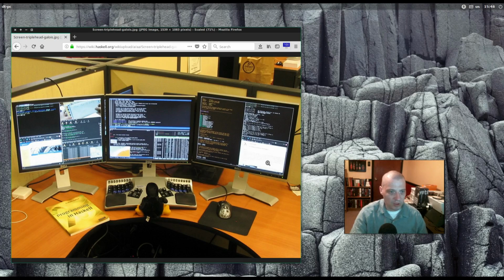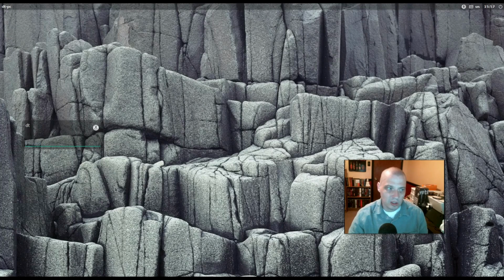you see some multi-monitor screenshots here, or not a screenshot, this is an actual photograph of this guy's desktop with a triple monitor setup. I myself actually use a triple monitor setup, and one of the really nice things about Xmonad is that it handles multi-monitors really well by default, without any tweaking. If you have more than one monitor, especially if you have 3, 4, or say 6 monitors, Xmonad is really nice. So I'm going to go ahead and log into our Xmonad session here.